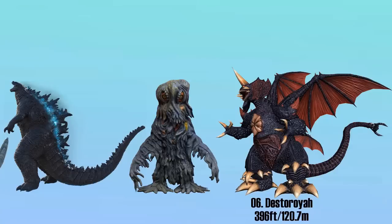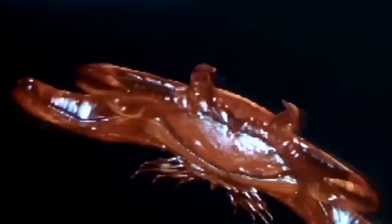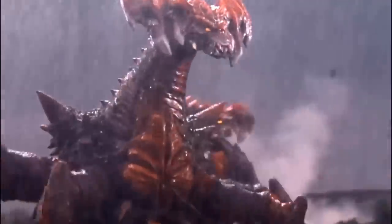Destroya might have first appeared long after the classic era of kaiju, but he knew how to make an impact. Destroya, a mutated prehistoric crustacean, has beaten Godzilla several times and was used by mankind to kill Godzilla, who was close to a radiation meltdown that could destroy the world. Destroya comes at you with an oxygen destroyer ray that vaporizes living things and can cut through metal.